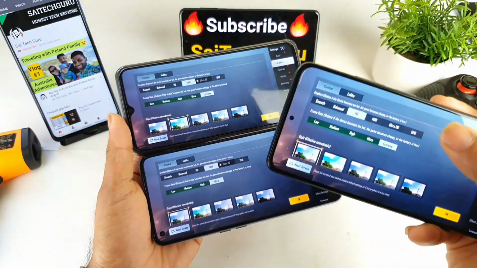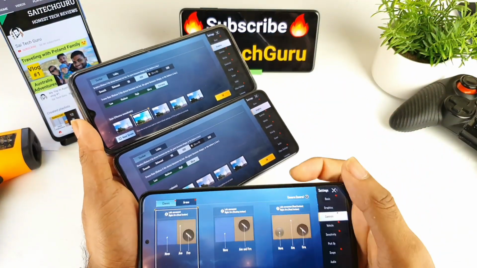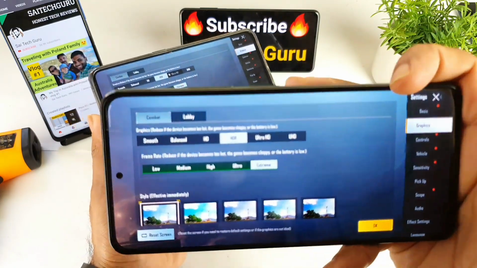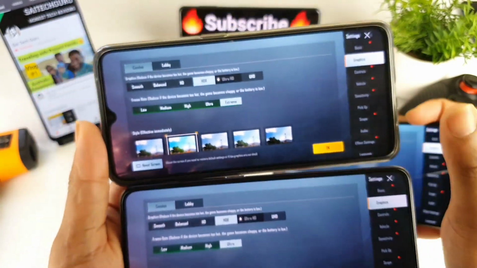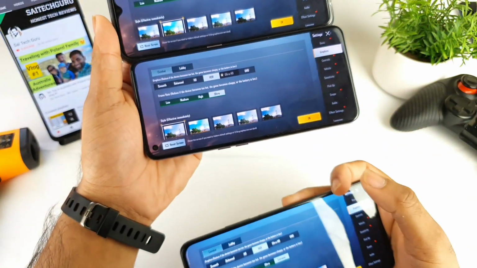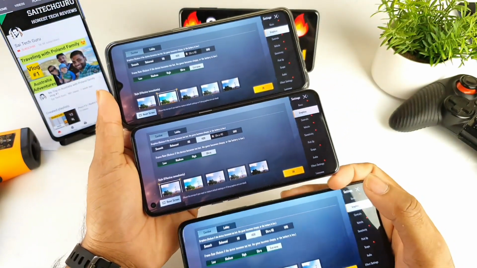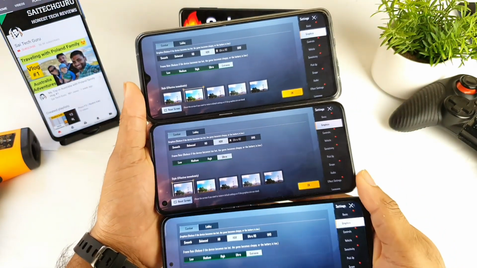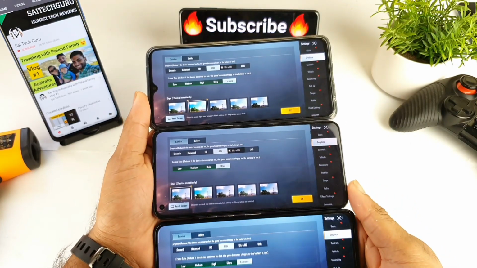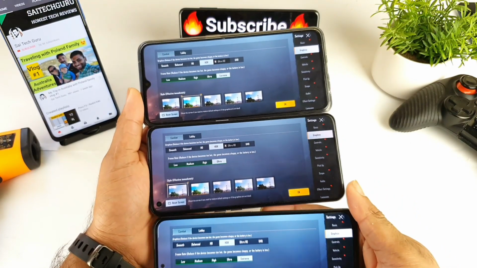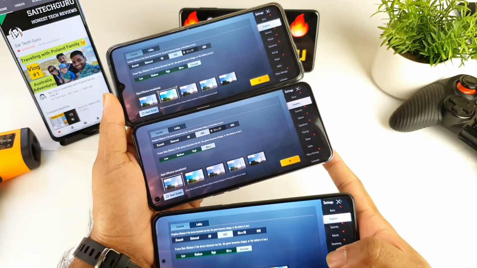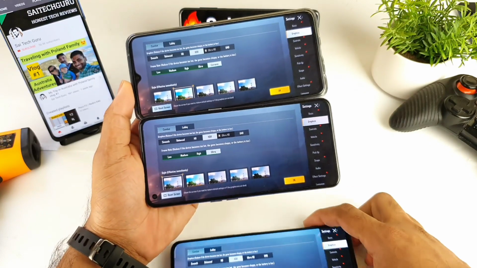So let's see which phone has better HDR settings. Let me quickly go back, sorry for that. Yep, so HDR and Extreme on the X2 Pro, HDR and Extreme on the Redmi K14, HDR and Ultra on the X7 Pro, as you can see. So this is the final conclusion, friends. You can play up to HDR and Extreme on both the X2 Pro and the Redmi K14, but not on the X7 Pro. Maybe in a future update we might get that on the Realme X7 Pro, but not sure. Let's see, friends, what's going to happen.